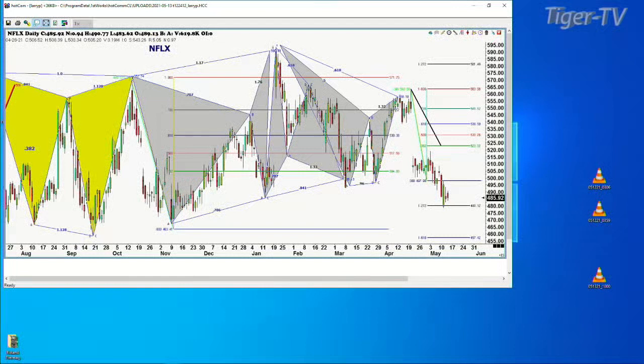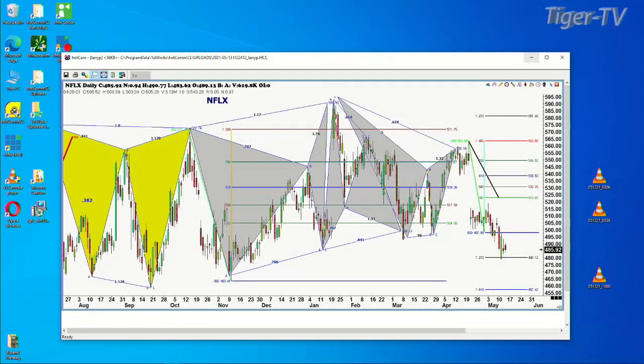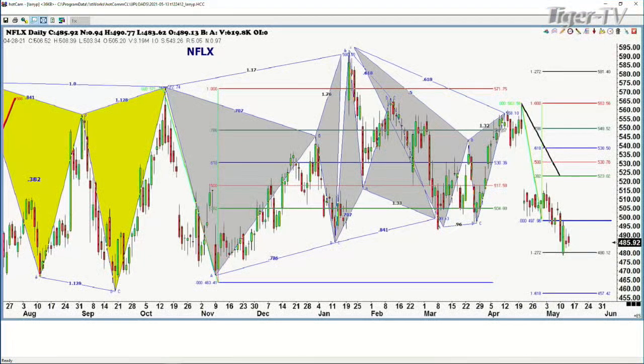Ruby's asking what level the S&P is going to take off. Ruby, this thing took off from $4035 last night at 1 o'clock in the morning Tucson time. That's when the NASDAQ hit the 78% retracement, and the DAX made the ABCD at the 382. If we get anything above $4120 today, it'll tell us that the best buying opportunity of the whole year happened at 4 o'clock in the morning New York time.